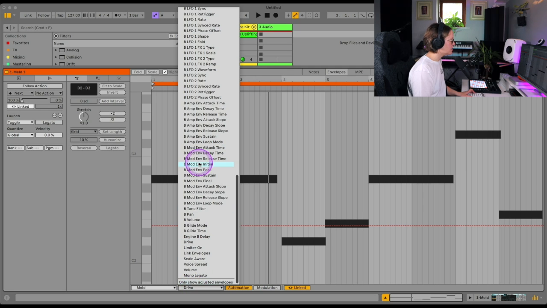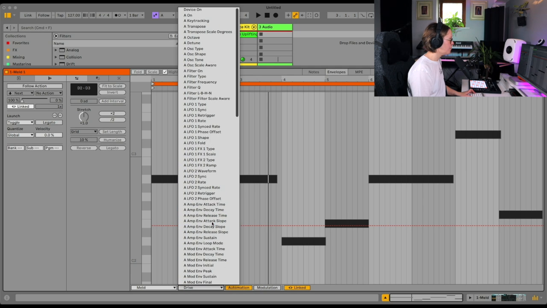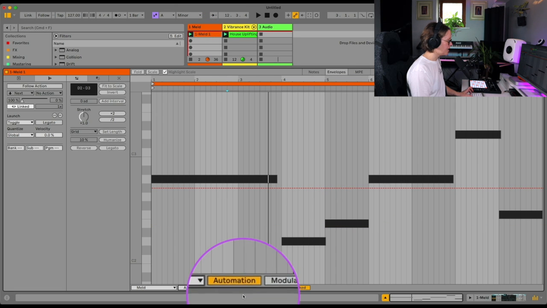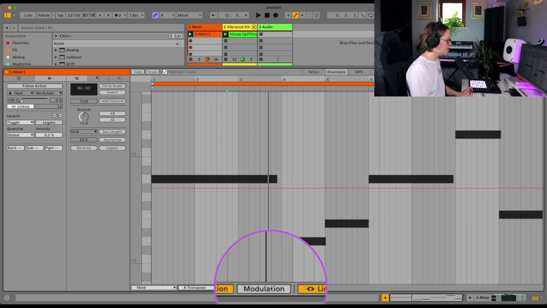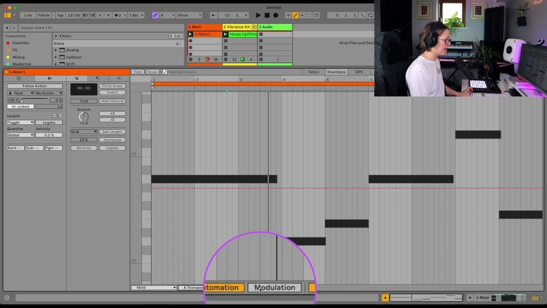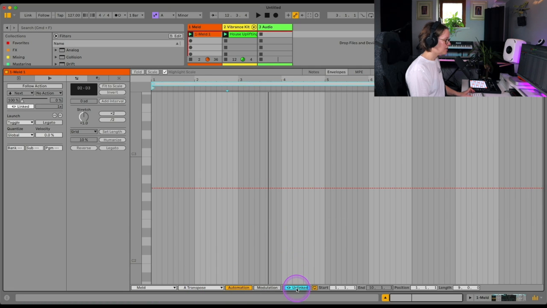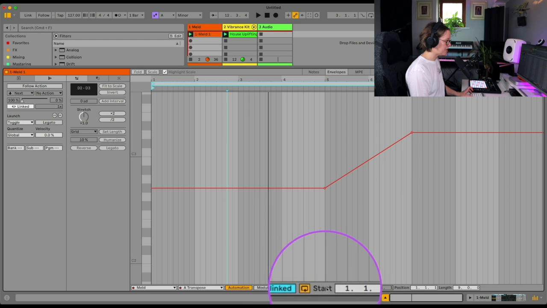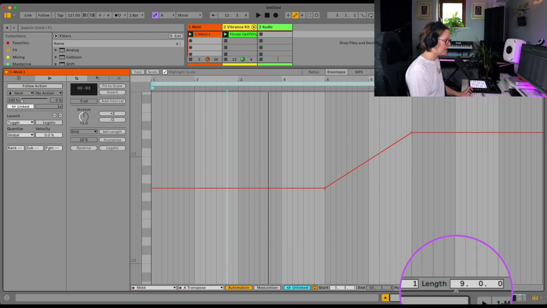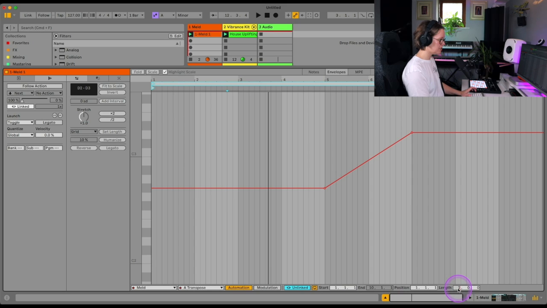What would be cool to do? Transpose. And I can here have the automation, modulation options. I love that, but also linked. So I can unlink this, and now I have all the linked options here, start, and the length I could have as 2 bars.